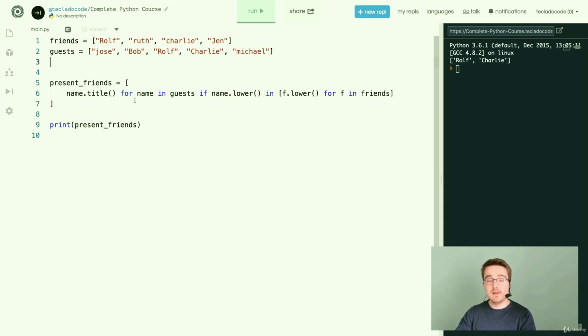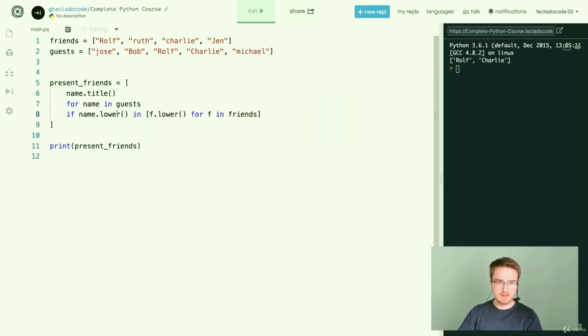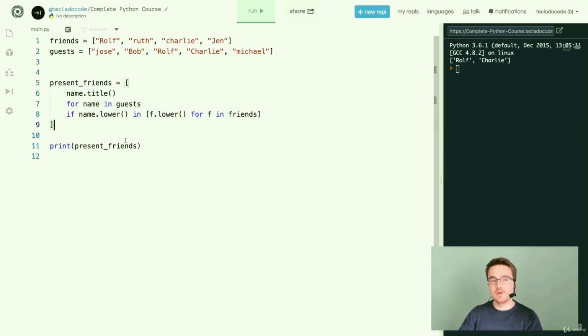If you do have a long list comprehension where one line is not enough, you can split it further into something like this. It's usual to have the first line as the new thing that you want to put into your list. The second line as the iteration over an existing iterable like this list. And finally, the comprehension, if there is one. Splitting list comprehensions in this way can be helpful to make your code a bit more readable, but it is a sign that it is getting a bit too long. So it's almost always better to put this here into a separate variable and either keep it in 3 lines or put it back into 1 line.